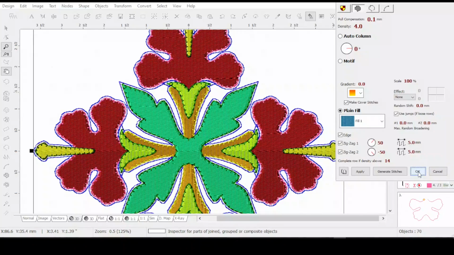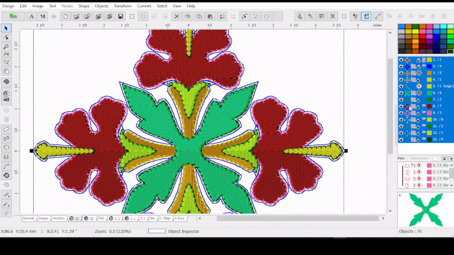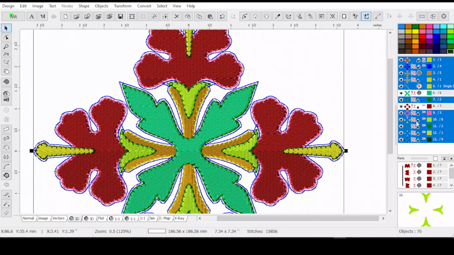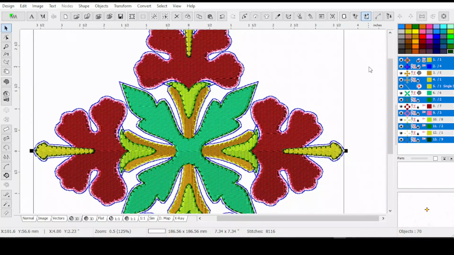I guess what I could do to make it less intensive is to deselect the fills. And generate. Let me just hit Control S. Generate. See there, it didn't lock up.